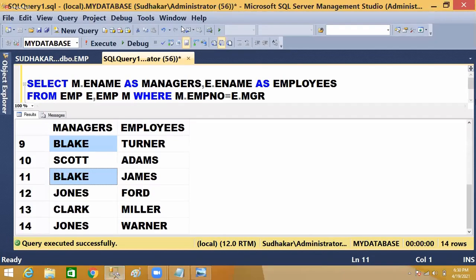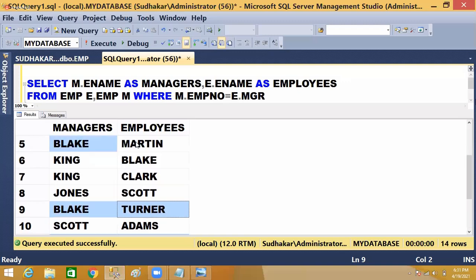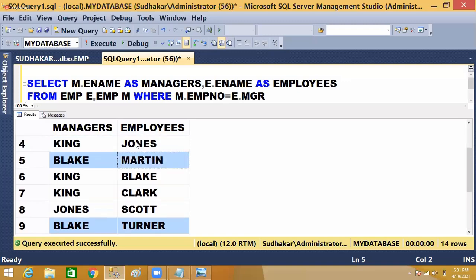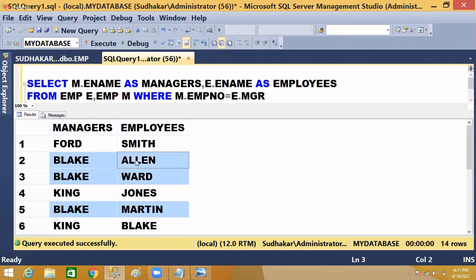Under Blake manager, how many employees are working? Just check. Under Blake manager, one employee is James, one employee is Turner, then Martin, Ward, and Allen.